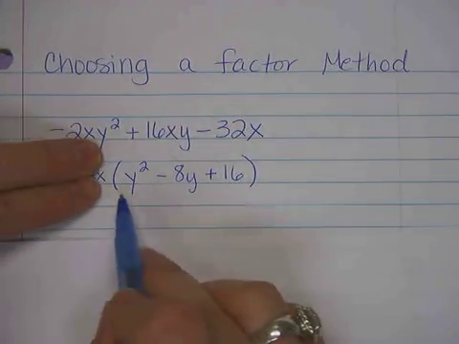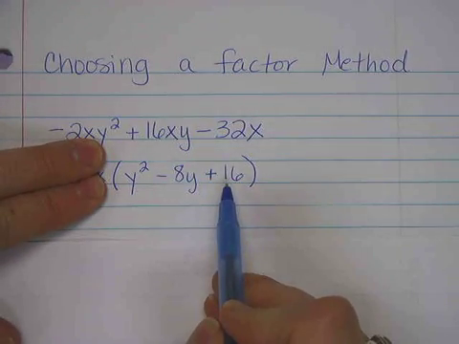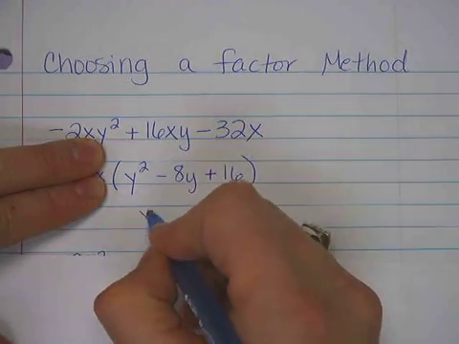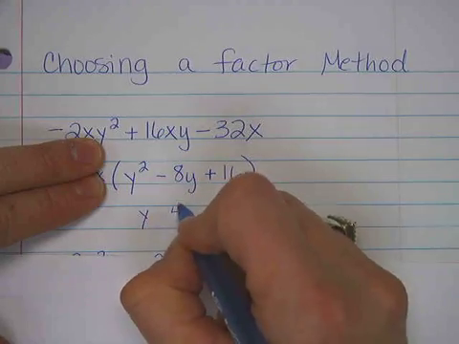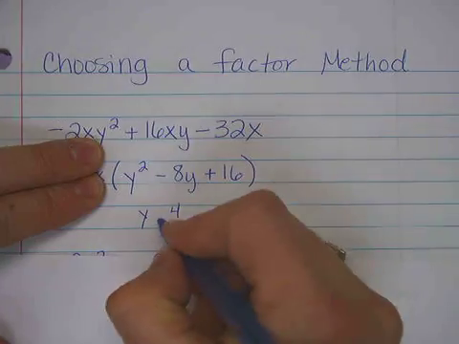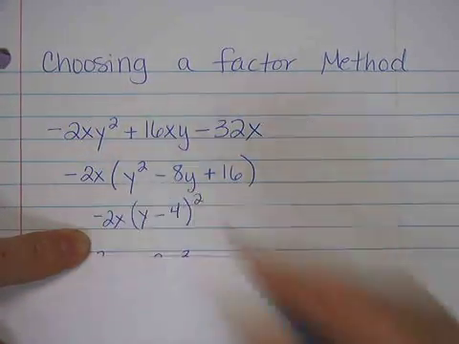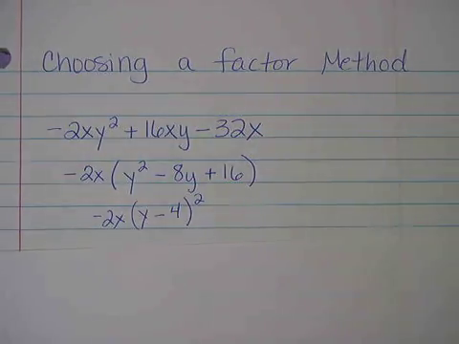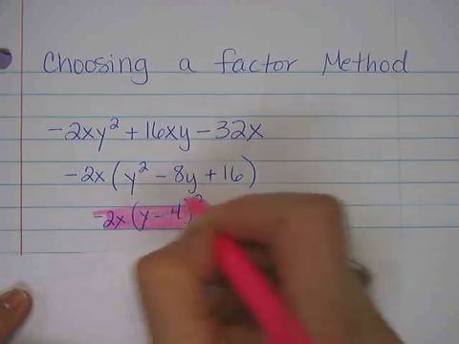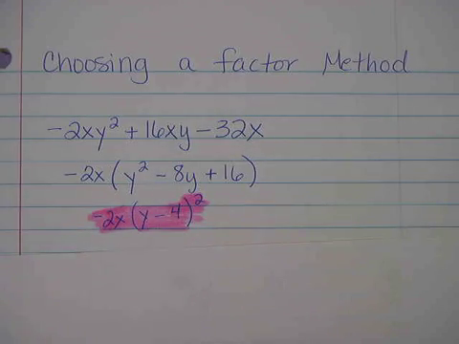Then I've got the GCF now, so now I look to see, is this a factor pattern? Well, since it's a trinomial, is it a perfect square trinomial? Well, I notice that the square root of y squared is y, the square root of 16 is 4, and if I double those and multiply them, I do get the middle term. So this can factor into this, and I bring my negative 2 down. So it's negative 2x times the quantity of y minus 4 squared.